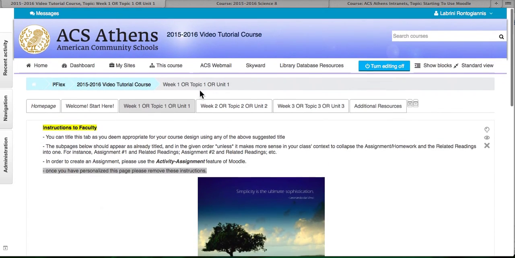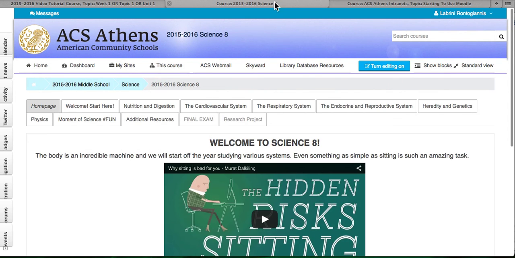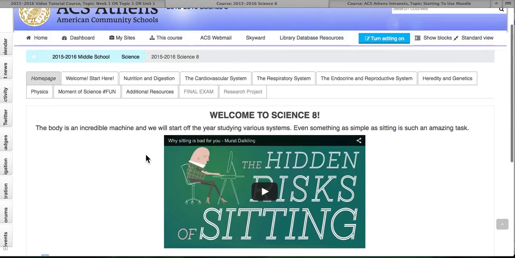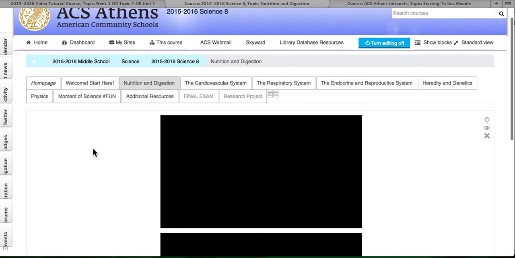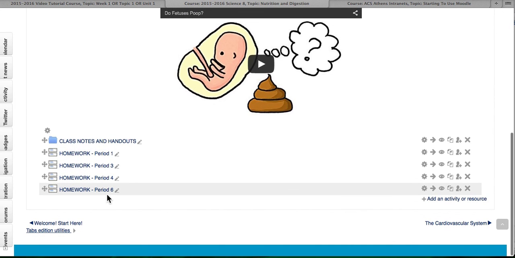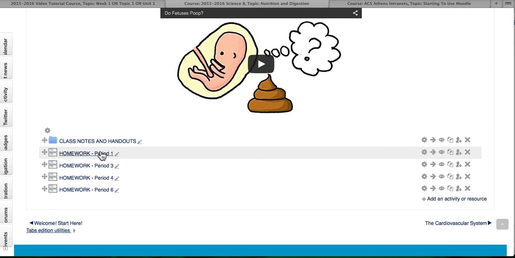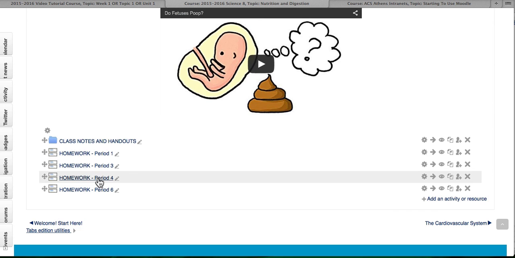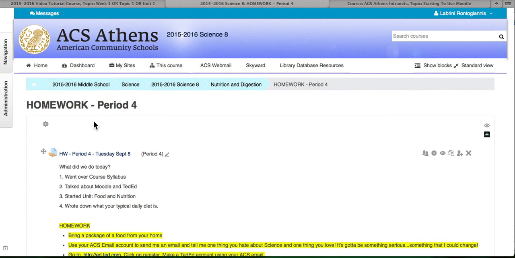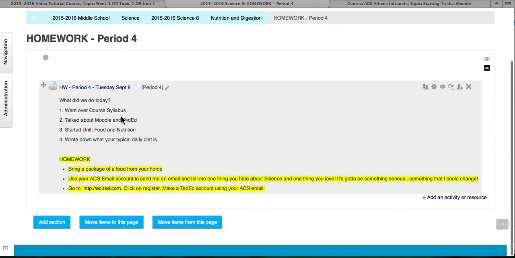You can choose to use subpages, as I've done here. Again, you can restrict access to these subpages using groups and groupings. So within the subpage, I have the homework only for that period.